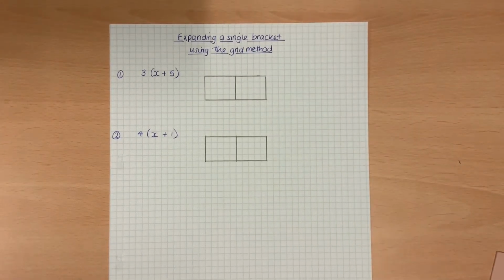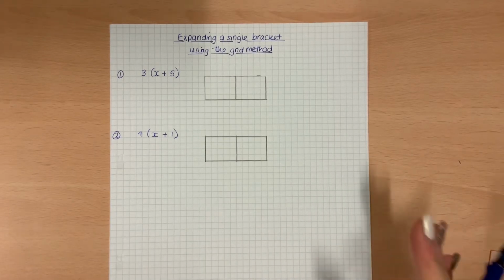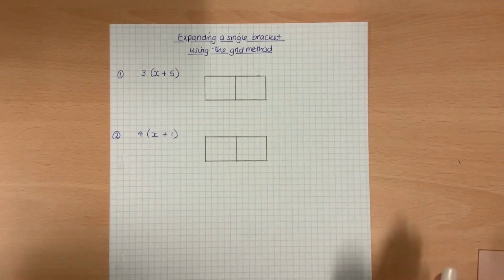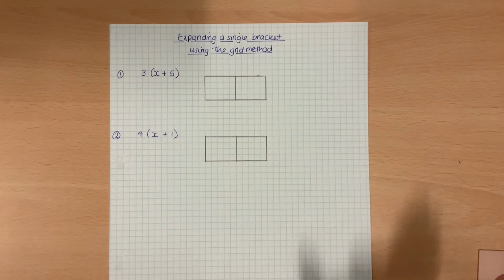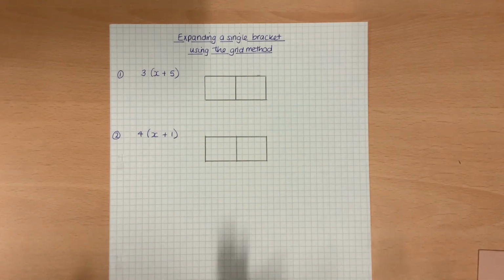Hi everyone, so today's video is on expanding a single bracket using the grid method. I like to use this method because it links really nicely into expanding double brackets and factorising as well. For all of the questions that you do today and next lesson, you need to make sure that you're using a grid to show your workings.